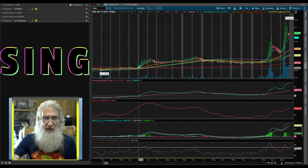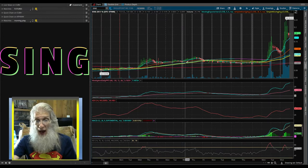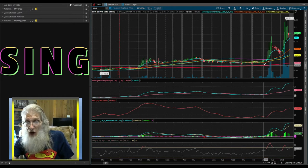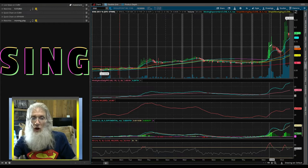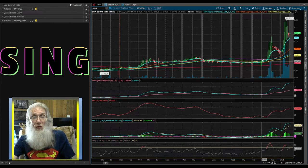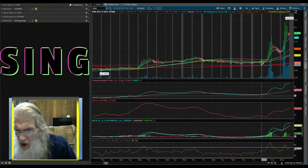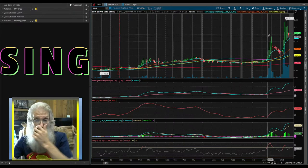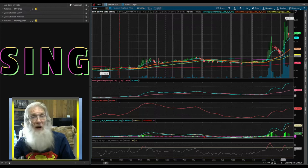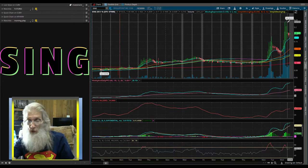On the 20-day one-hour view: back on the 20th of July she was going pretty flat, then got on top of the 50 and even the 200. The 200 has been catching up to it. She tagged the 200 and soon as it tagged it, it took off — look for those tags, folks. From about 10 cents up to 17 cents — that's a 70% gain right there. Then a solid drop and it bounced off the 20. Everybody thought it was done climbing, but this company is doing a lot. She bounced off the 20 and surged today up to 21 cents — over 100% gains in the last two days.